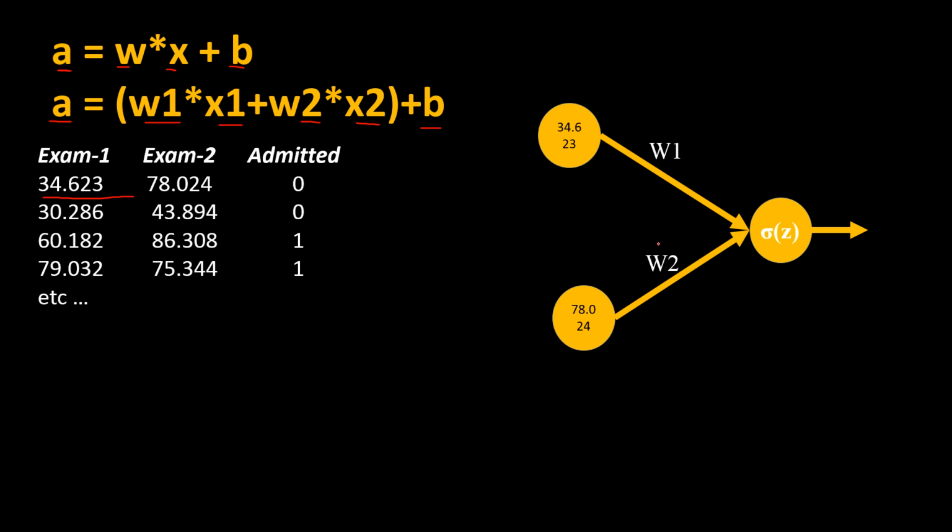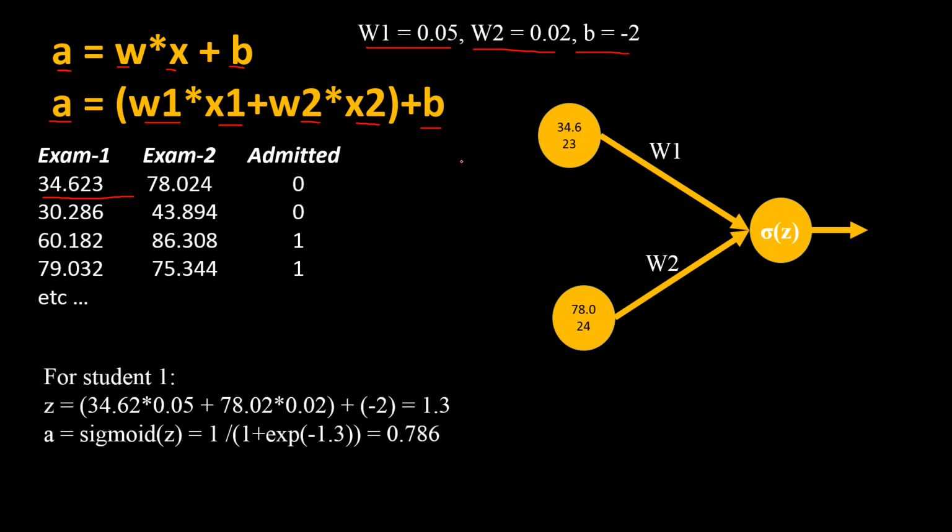So what we'll do is initially choose some random values of W1, W2. So we have chosen W1, this one, W2, this one, and B, this one. This is all random values. And then based on these random values, we are going to compute the prediction, or the output by the model.